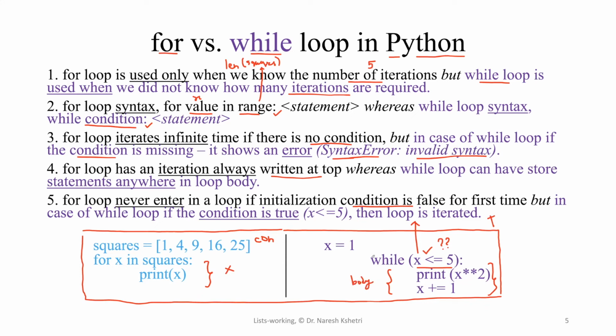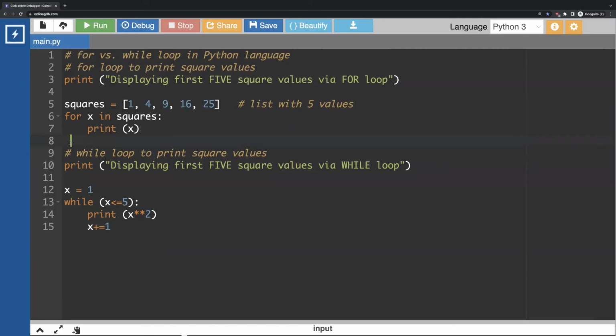So these were the major differences, and there is also one more major difference: the for loop is always considered faster than the while loop. Depending upon its disassembly and working, the for loop is considered faster as compared to the while loop. So let us go and look over the program, and it will make the working of the for and while loops more clear.